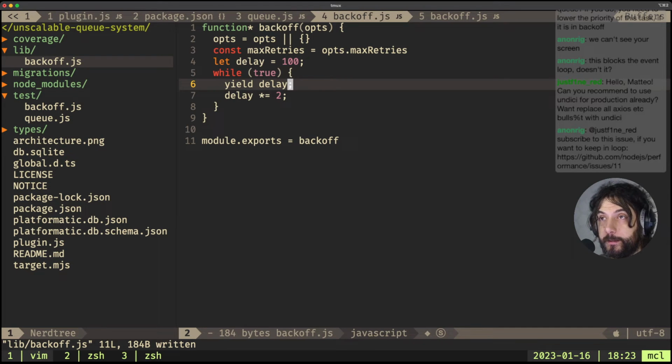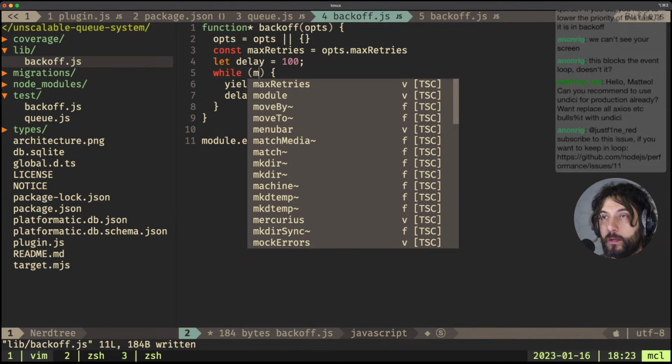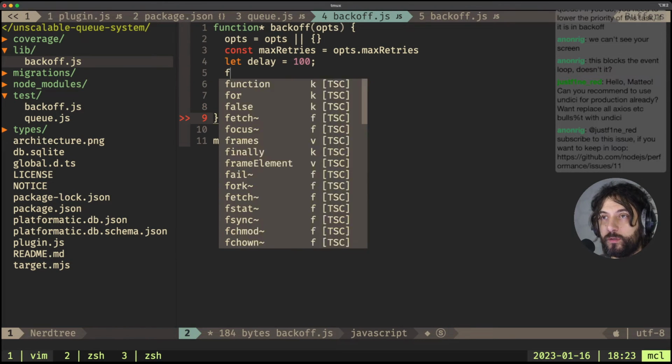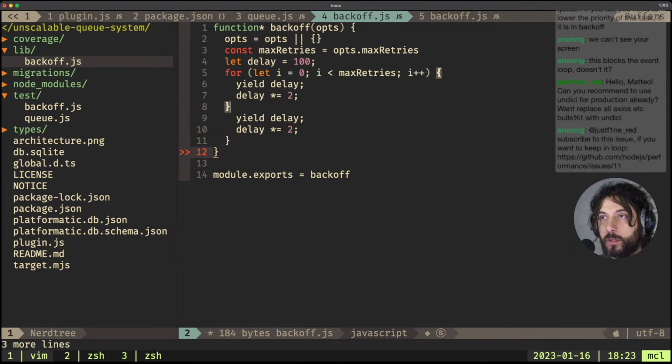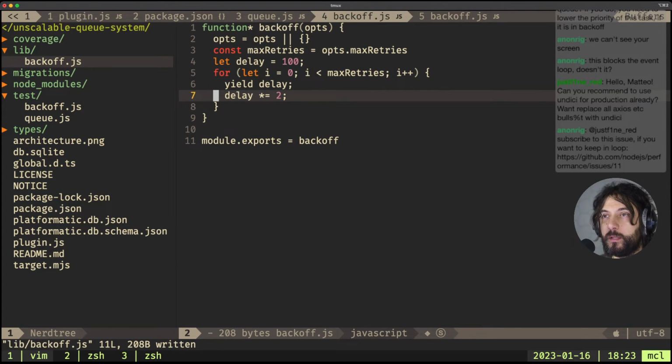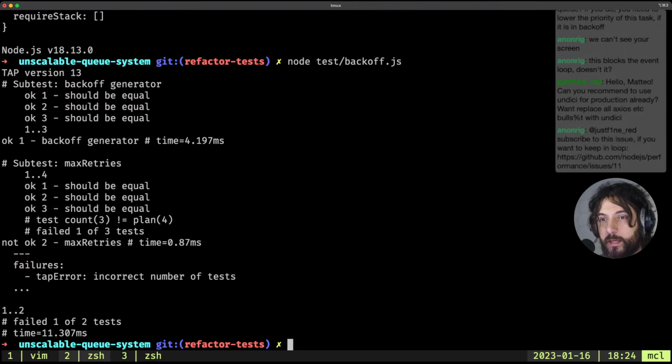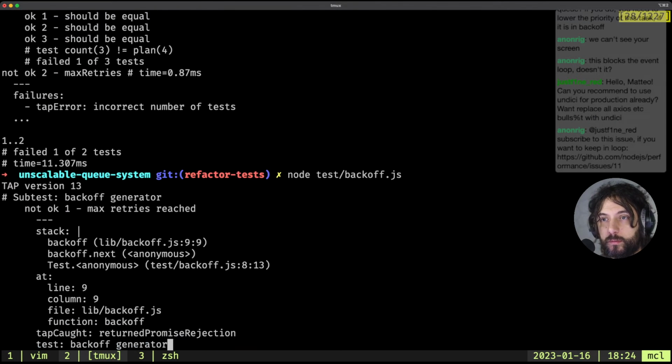While let, so here, let's do 4. And yeah, this is the same. Okay, and if we exit, max retries reached. Seems good enough. And then let's run it.